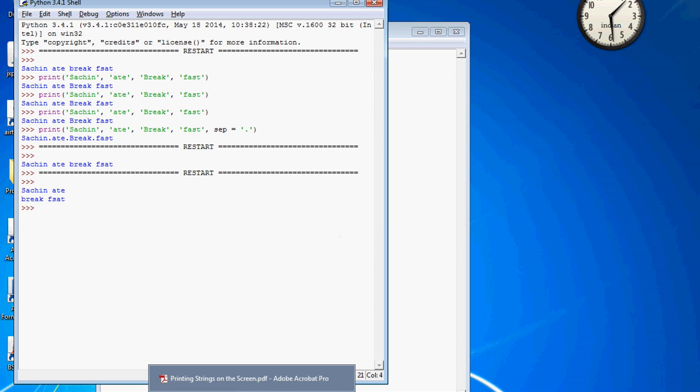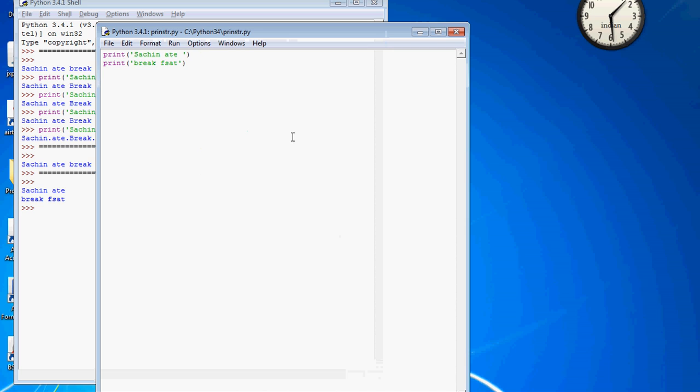If we want to print it, you have to change the code a little bit like this, by adding the separator at the end. Instead of new line, we have to give it like this. Then what happens is at the end, instead of the new line character, it ends with the empty string. So we can print it on the same line.